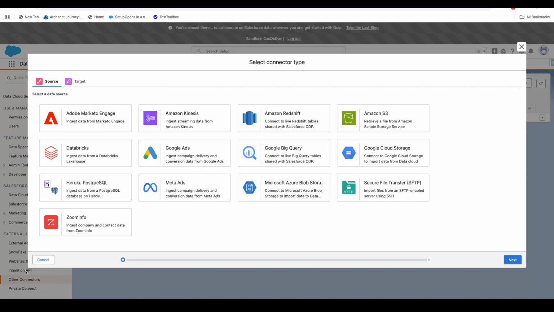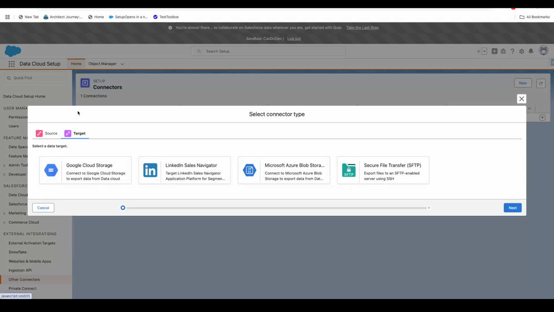As we work on this, we're going to take a look at some of the things that have been enhanced over the last few months. You'll notice the left nav. We've got more elements: Snowflake, the websites, the ingestion API. Right now, we're going to look down here at the other connectors, and I have chosen a new one. You'll see that we have source and target.